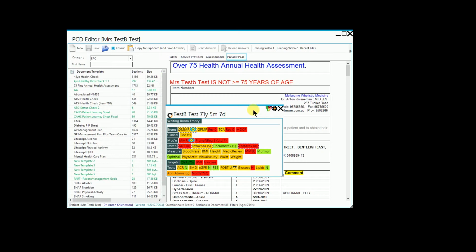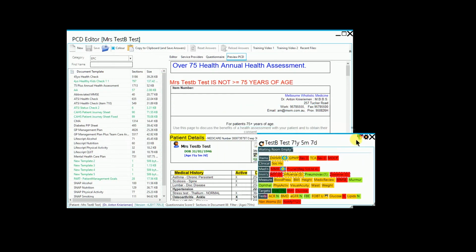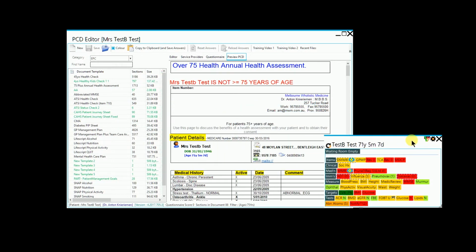Often it is the nurses who end up doing the paperwork items, the GP management plans, team care arrangements, annual health assessments. GPs are not interested or time savvy with it, so the nurses do it. And once you start doing the item numbers and all the rest, it's difficult to manage. It becomes a little bit complex, and even if you're doing a lot of them, if you're just using cut and paste, if you're using an archaic system, it can be very difficult.